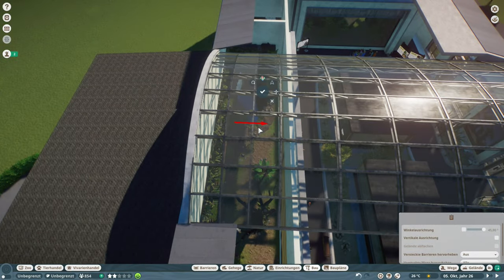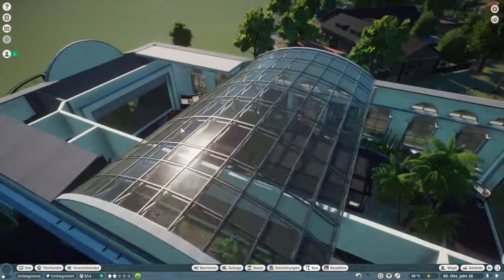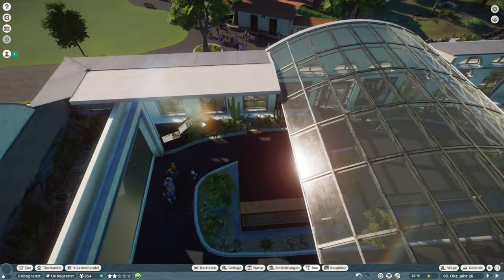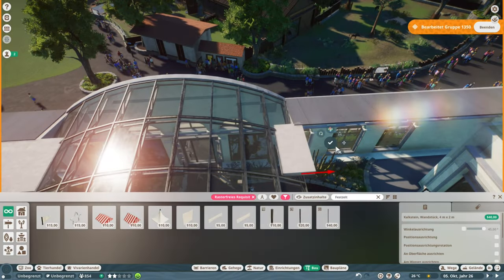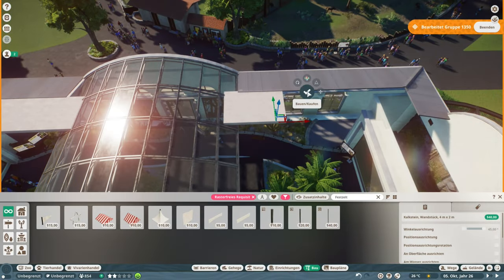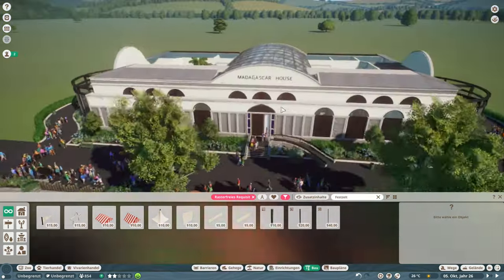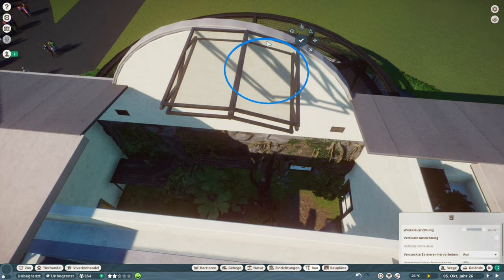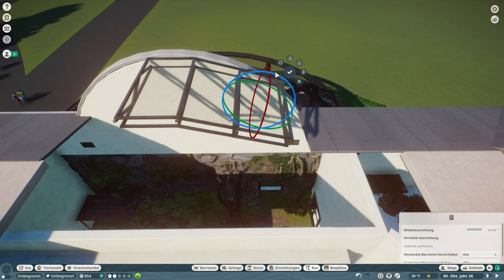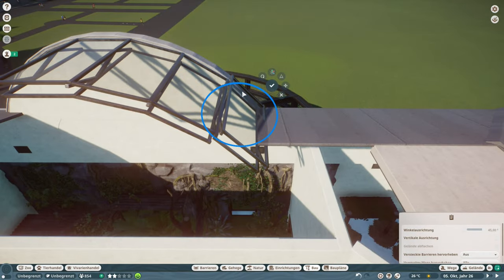So this put a lot of pressure, and one of my community people said she was going to have a traumatic experience from that, because every time she builds roofs now, she has to think of that and has to walk the extra mile, because she always thinks of me saying this roof wouldn't make sense or wouldn't hold up in reality. So that also put a little bit of pressure on me, because I was thinking, if I say that this roof doesn't make that much sense and wouldn't hold up, I can't do anything that is not working out.